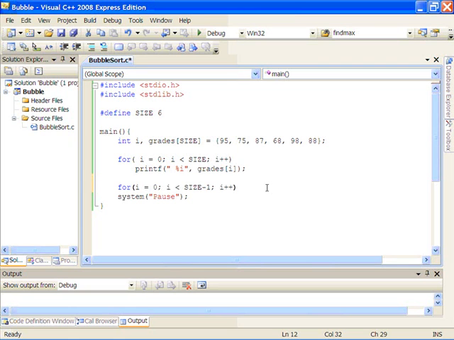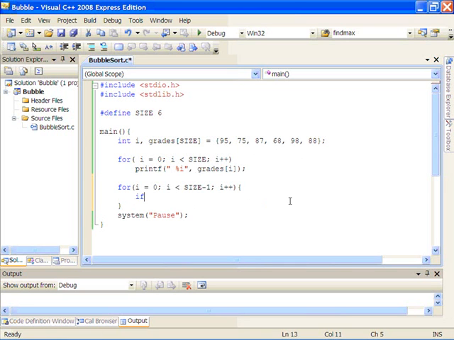Why are we using size minus 1 instead of size? Well, we're going to use I as 0, 1, 2, 3, 4. We don't want I to become 5 because there's nothing here to compare. So the last value of I for which this condition is true is going to be 4. 0, 1, 2, 3, 4, and we'll compare 4 and 5 in the last pass. Sorry, I don't want to use the word pass. In the last iteration through the array.